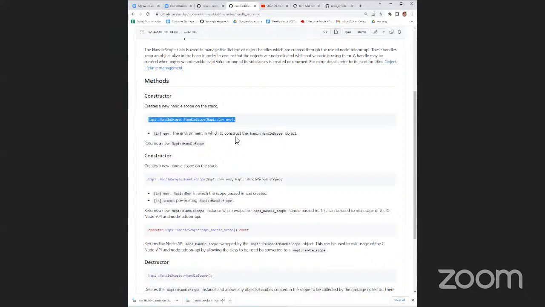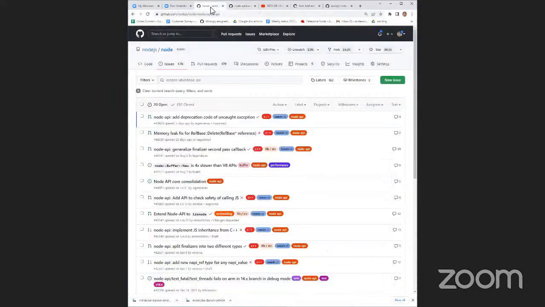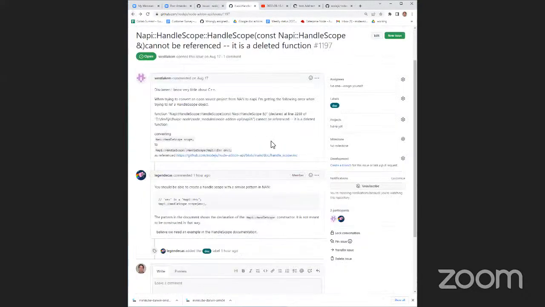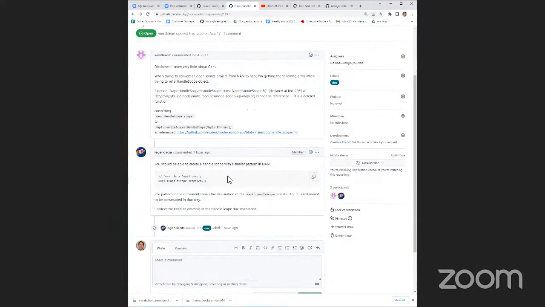Let's say with in-place constructing. I posted an example of how to construct a handle scope here in the issues. So I just found that maybe our documentation might somewhat be misleading to newcomers, especially those new to C++, who cannot distinguish the function declaration from the actual usage example.